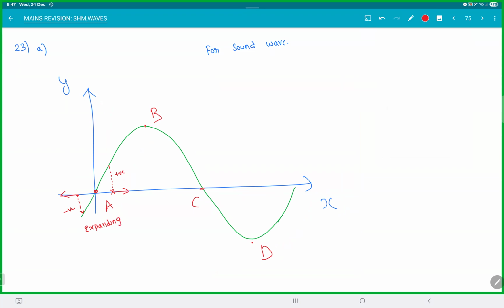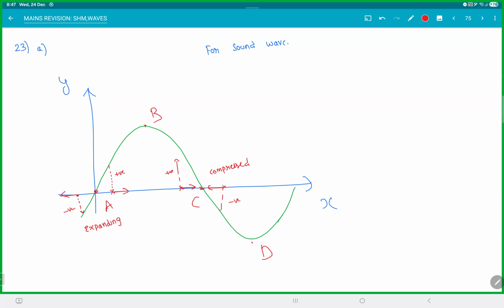Look at point C. The particle behind you has a positive displacement, means you're coming front. The particle in front of you has a negative displacement, you're coming back. This region is getting compressed. Is that making sense? So point C is the compression, point A is a rarefaction. It's a lower pressure region. That is one way you can see and figure it out. Clear with this?